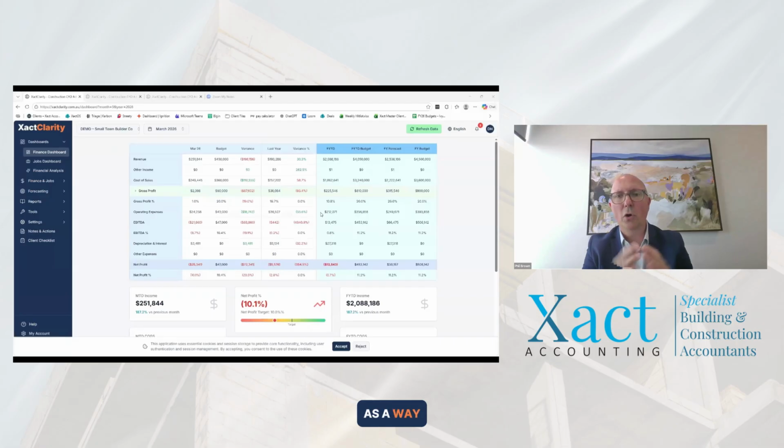And then we're going to have Xero, which is where our overhead costs are going to be. It's also where we pay the BAS, and our balance sheet position is going to live there. So there are different places where we're squirreling away data that we need to bring together. Now, you can do that in a number of different ways, and platforms will have different ways of doing it. We've built out a product called Xact Clarity. It's what Dave and his team use as a way of converging all that data into one spot.